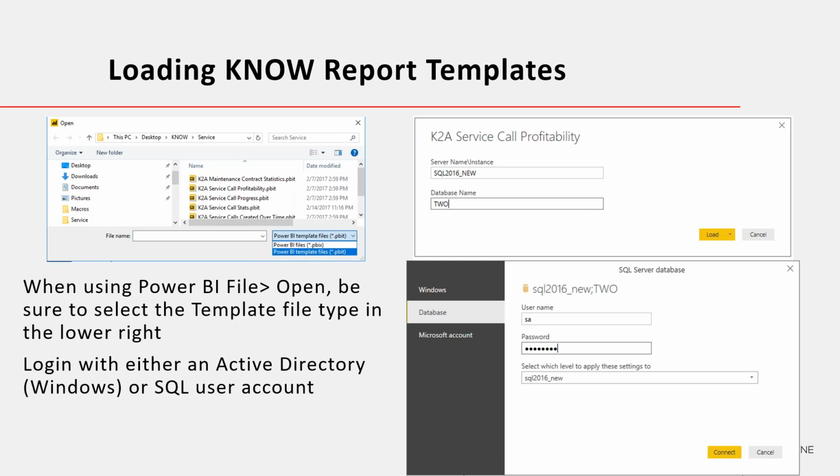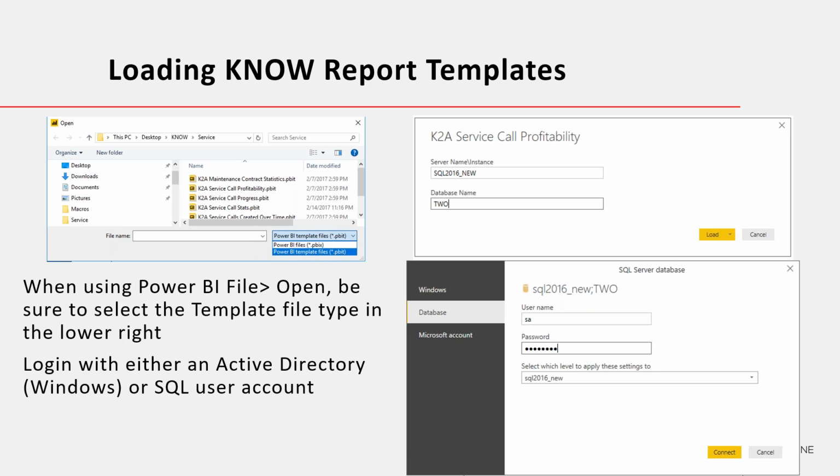So let's talk a little bit about our reports. We created a handful of report templates for both service management and job costs, and we created those early on. We really designed these reports to be a good example of the types of things that could be created using Power BI. So it's a good starting point. If there's somebody in your office who's good at reporting, they could probably pick up Power BI and start creating or enhancing those existing reports.